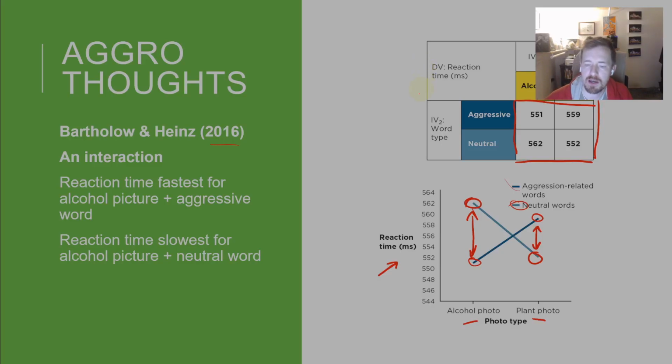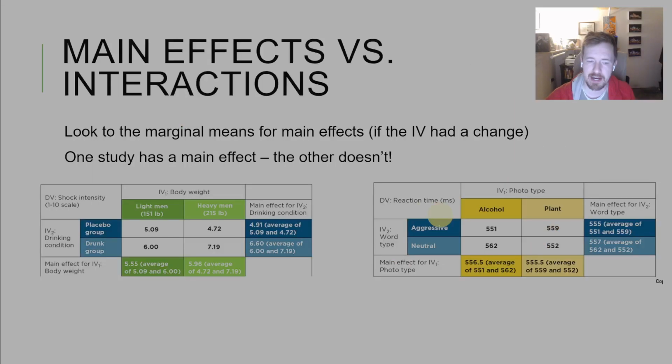The thing that I'll say though is, these are not huge differences, right? And that's one of the things that comes up a lot in cognitive psychology, and one of the criticisms that people have about cognitive psychology. If you look at the overall difference between whenever people are shown an alcoholic photo, we're looking at the difference between about 551 milliseconds versus about 562 milliseconds, which is a difference of about 10 milliseconds, which is not that much, right? So if you see a picture of alcohol, you're 10 milliseconds faster to respond to an aggressive word than to a neutral word. Whether or not that is meaningful is something you have to decide, and usually people will calculate a variable called the effect size to measure that kind of thing.